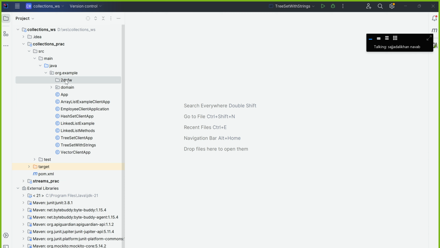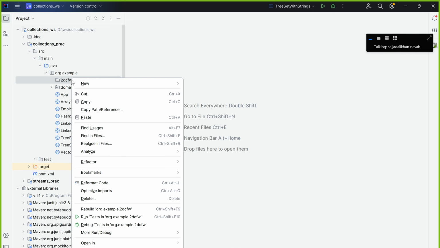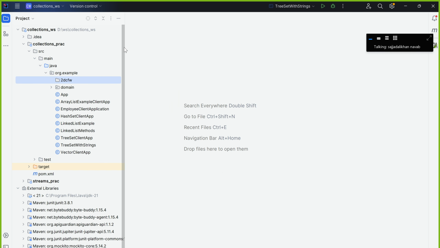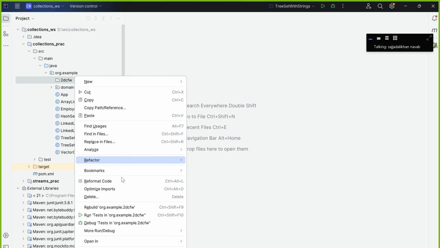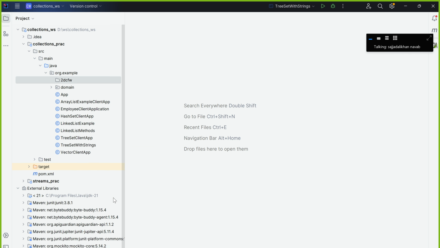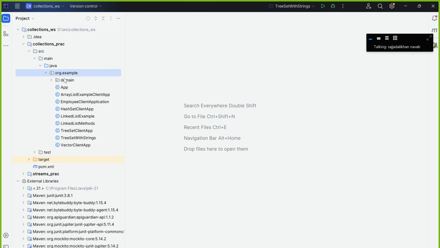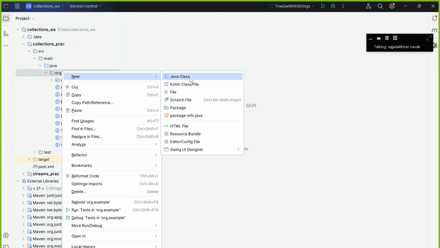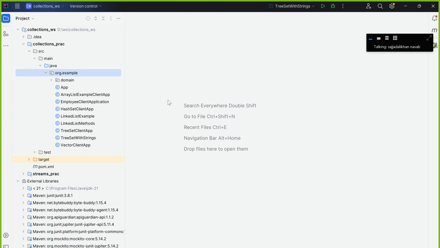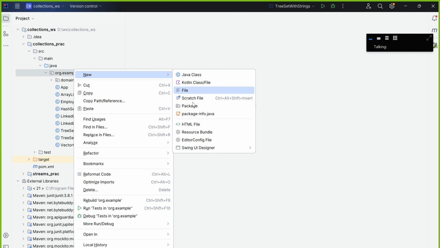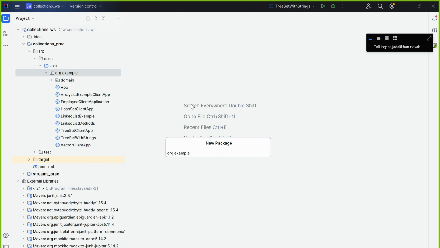I have created a separate package for this collection actually. So let me go and create. The package name should start with a character, so I'll be giving 2D CFW.